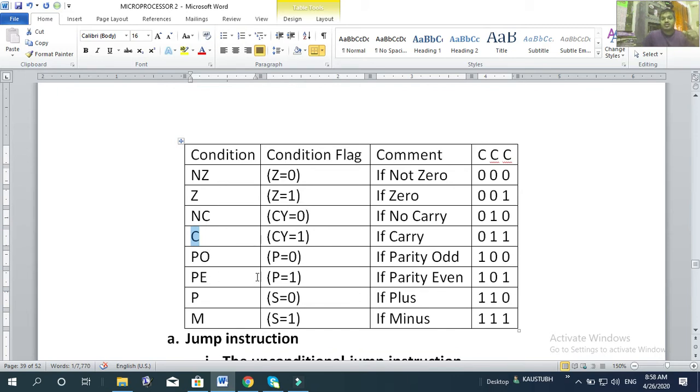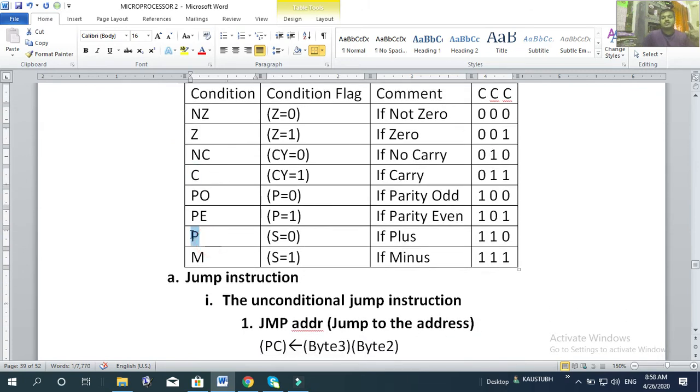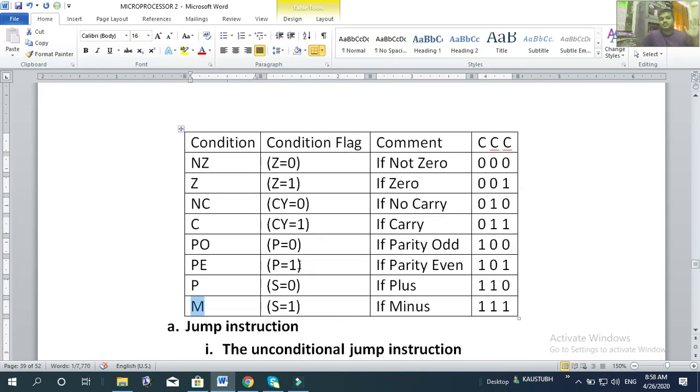Parity even, parity flag set to 1. Similarly, a result is positive, plus, that means sign flag reset to 0. Result is negative, minus, then sign flag set to 1. Okay. So these are the different conditions based on the set or reset of the particular designated flag.